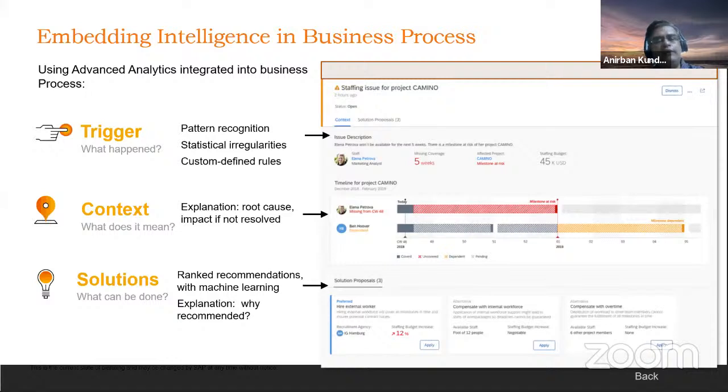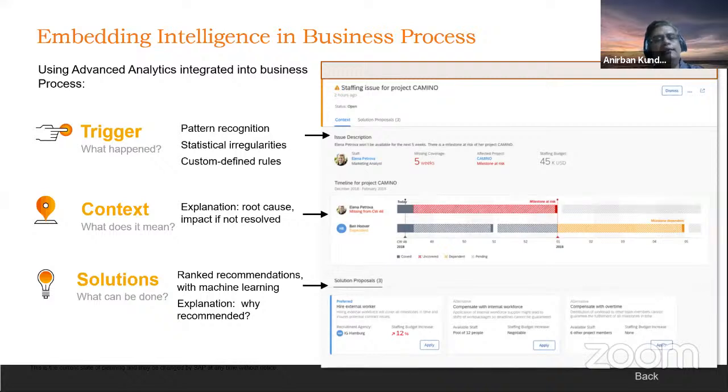Now, once you get through this, and this is the interesting piece, once you have the process sorted out and the technology in place, you need to mash up the embedded analytics. You need to embed the intelligence in all the business processes, because earlier the challenge was that you had separate systems.